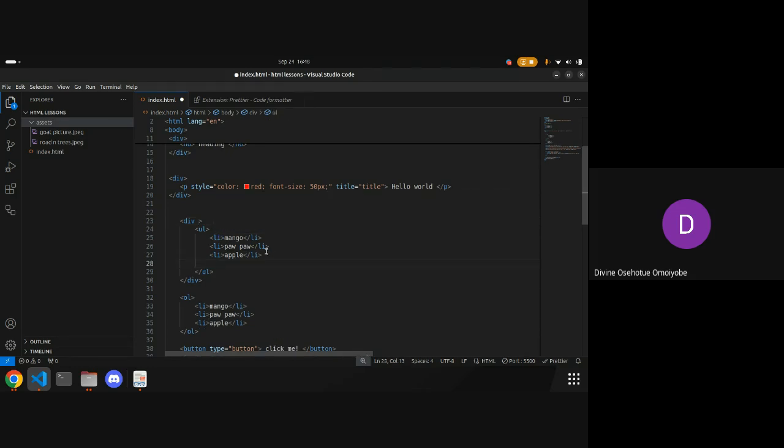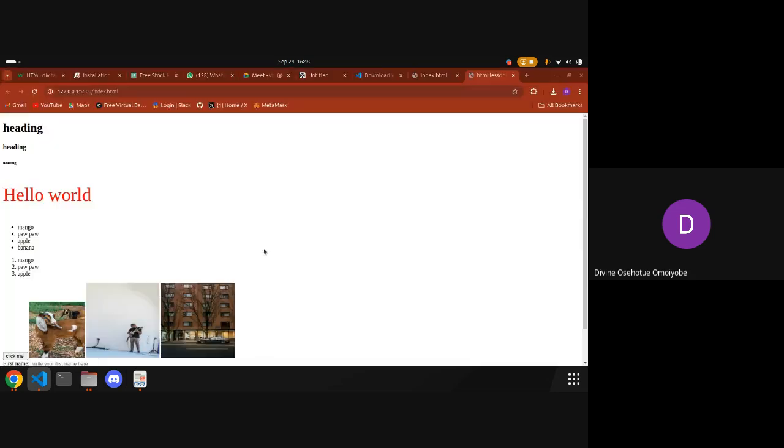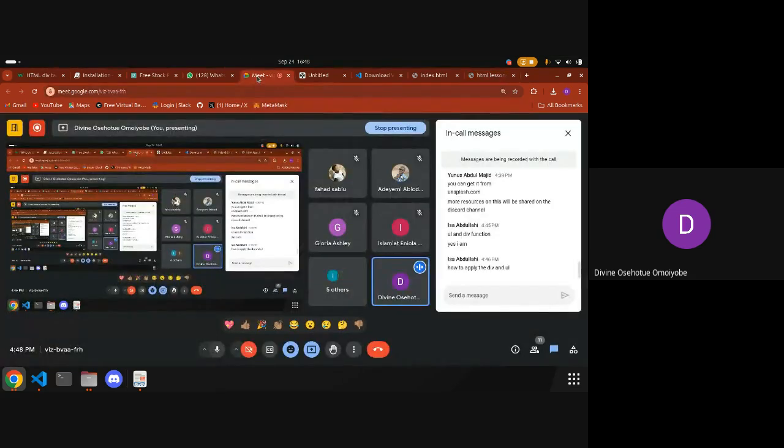Can type add banana to this. So this is just basically for when we have something we want to list out. That's basically what it does.